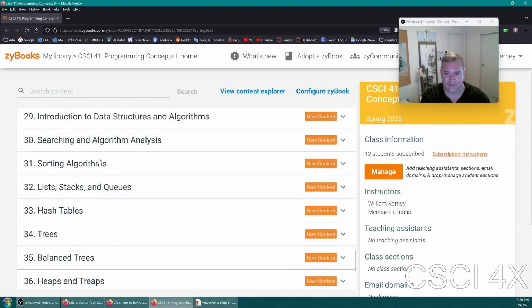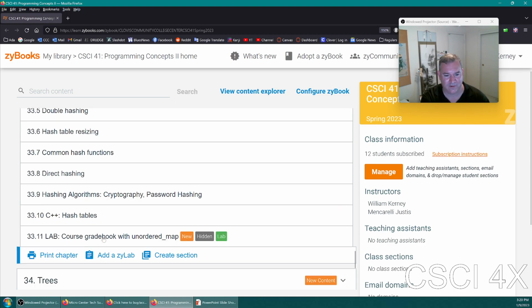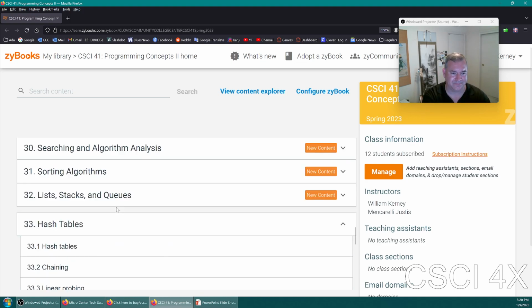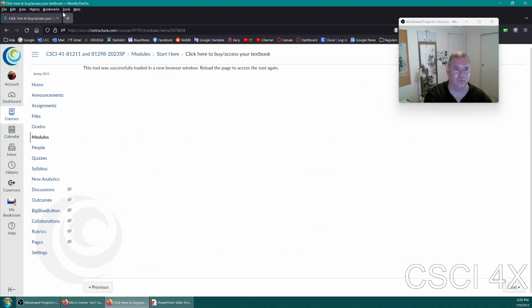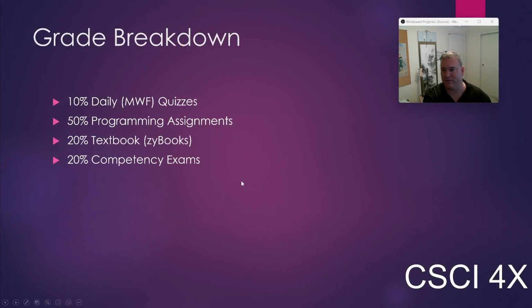And then it's got the new CSCI 41 stuff. The good news is there's very little programming inside of it. You can see there's like one lab. It's almost all informative reading, so it will reinforce my lectures. You're going to get knowledge from a bunch of different ways, and it should percolate and cause you to level up as a result.